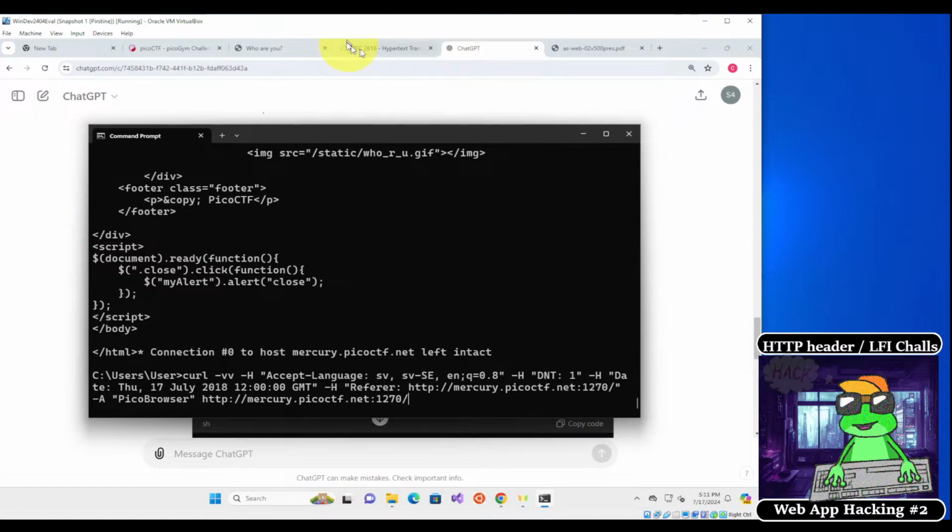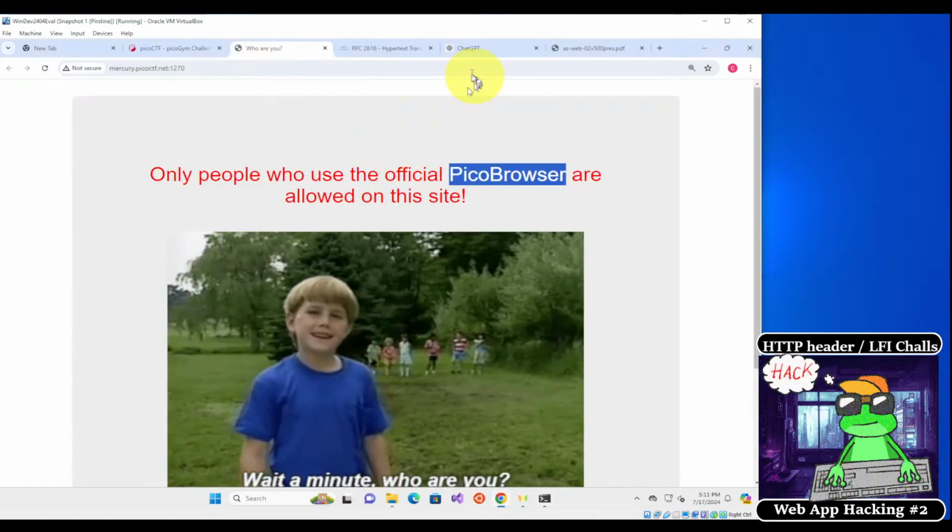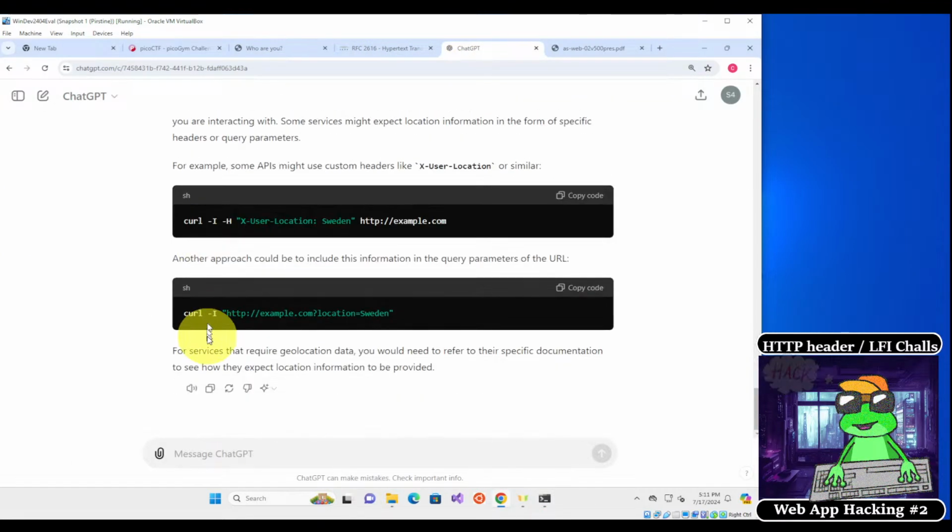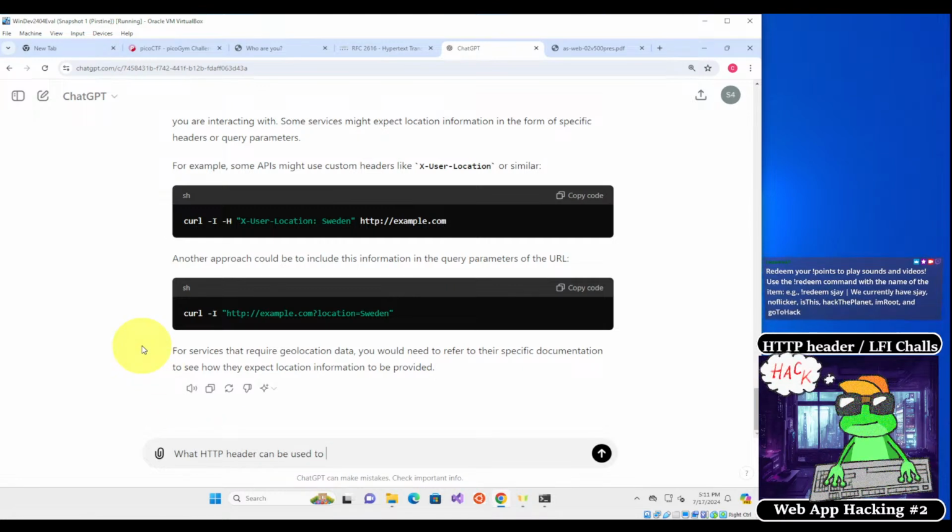So let's ask ChatGPT what HTTP header can be used to impersonate an IP listed in Sweden.